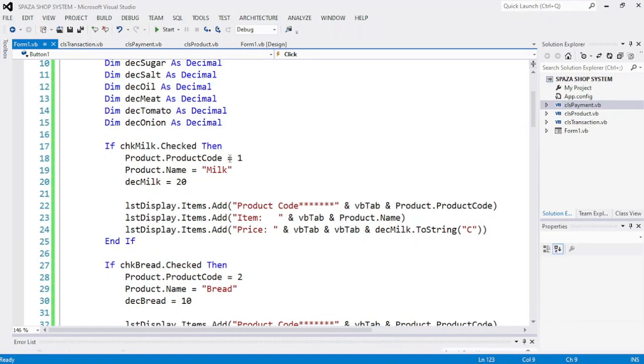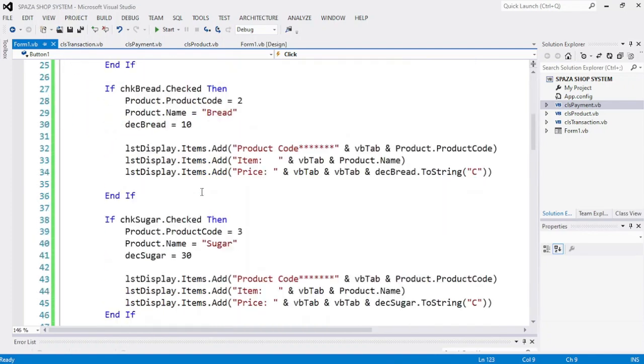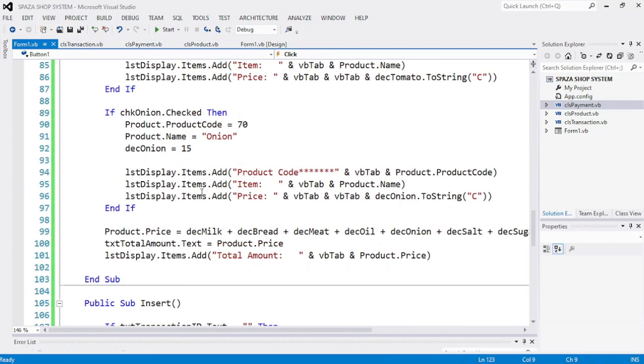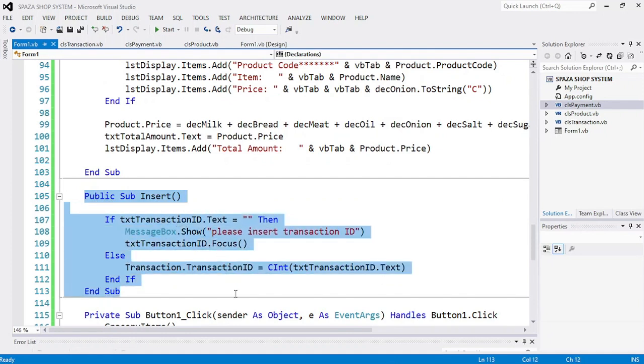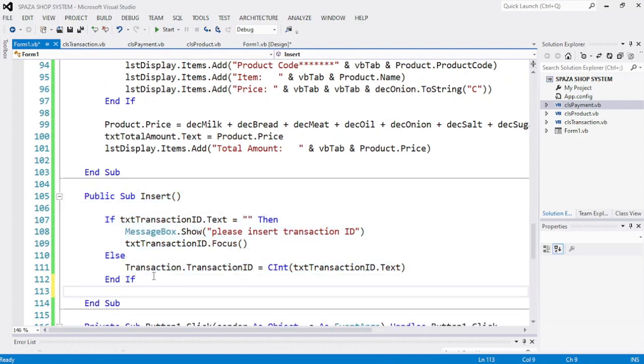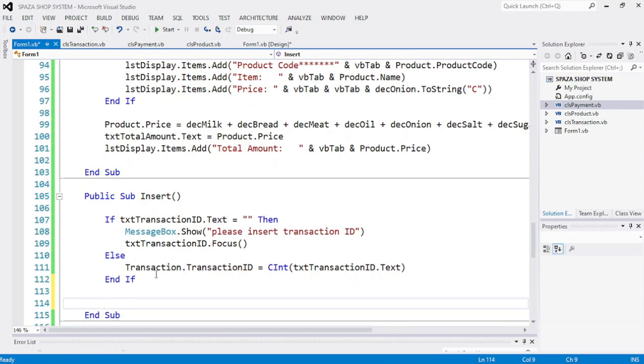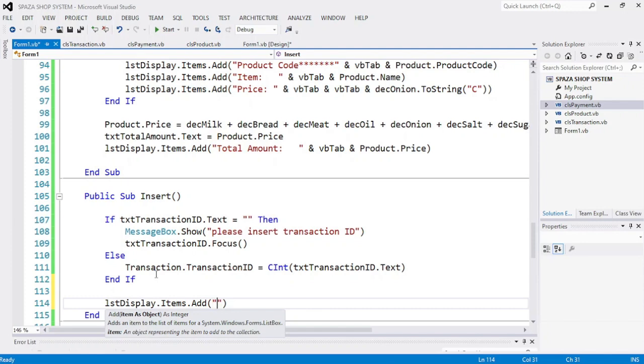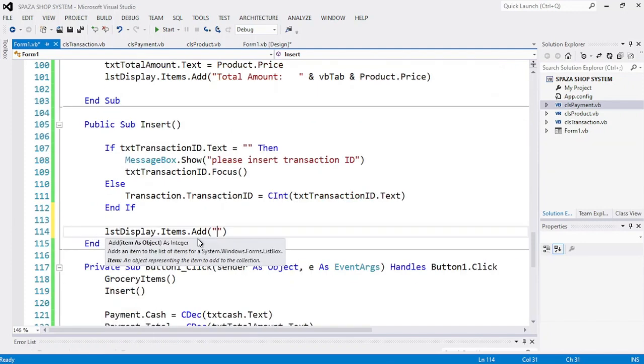So what you can do, you can go in the insert procedure. Just look for the insert procedure. This is our procedure, Insert. We can just, under this end if, say lstDisplay.Items.Add, inside the double quotes.